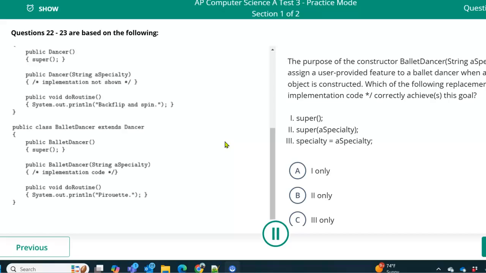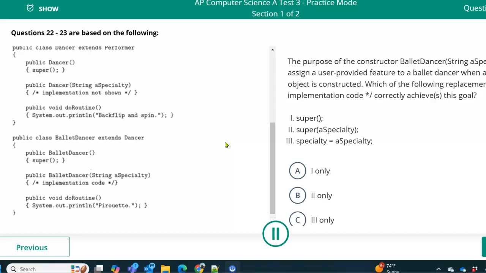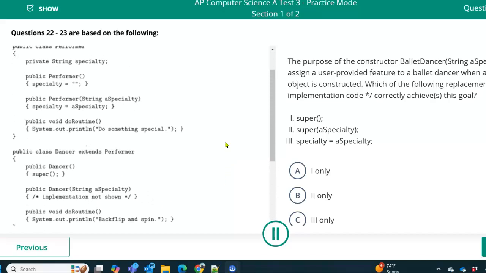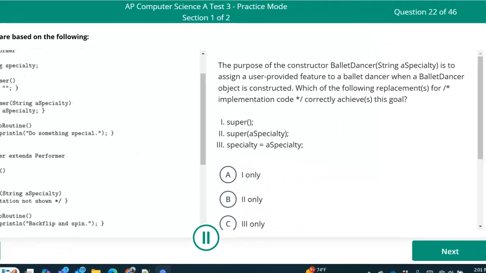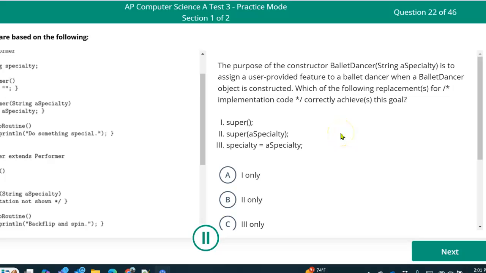What is down here? Do routine. Well, all right. Which of the following replacements for implementation code correctly achieves this goal?